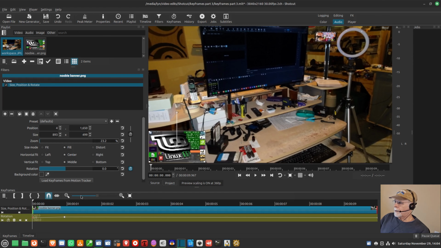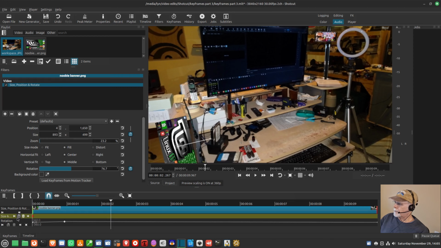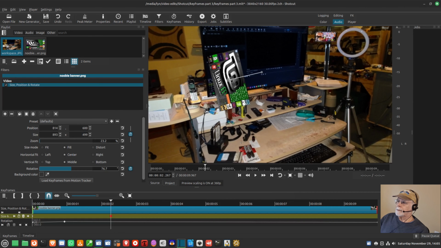So the next thing I want to point out, I want to go ahead and enable some keyframes to move this thing around the screen. So you enable the keyframes for position, size, and zoom. Now we got a new keyframes timeline here. Notice it does have a beginning point already established. That's linear. We're going from there to, let's say the next point is here. So we add a keyframe there. And we tell it that we want it to be up here at that point in time.